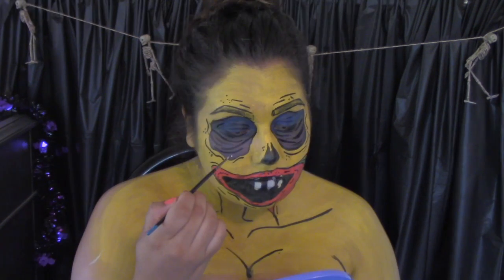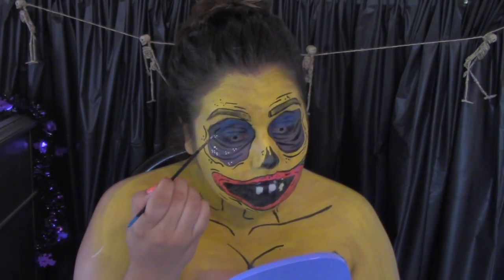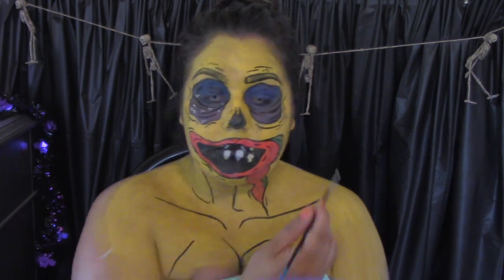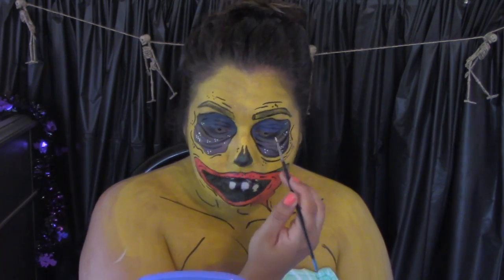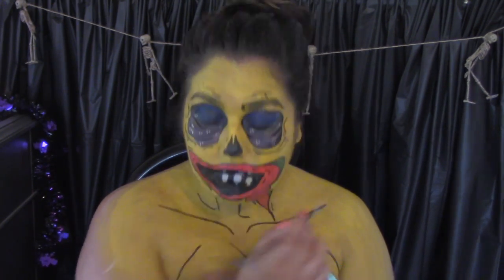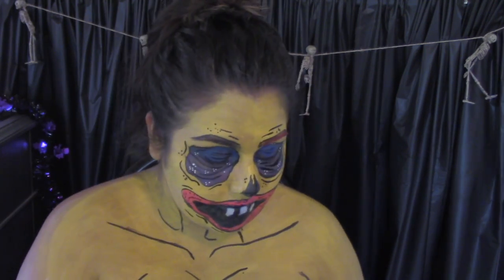Next I'm going to get white face paint and just creating dots. We did black dots, and I want to do a little bit of contouring and contrasting, so I'm going to be adding white dots — I do clusters of three or five. And then filling in my eyebrows with pink eyeshadow.